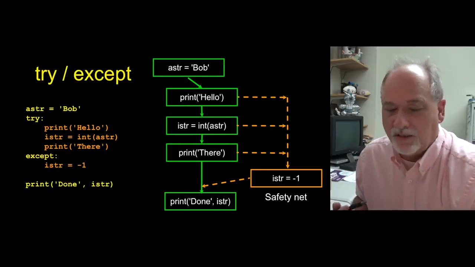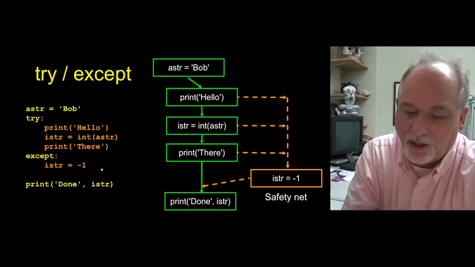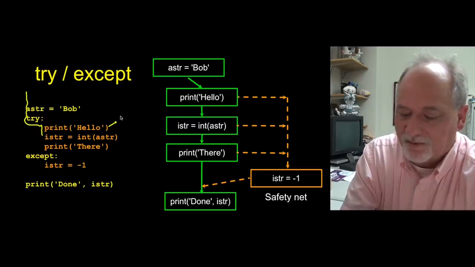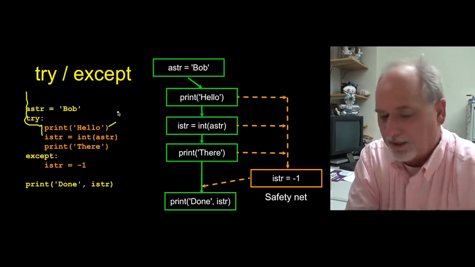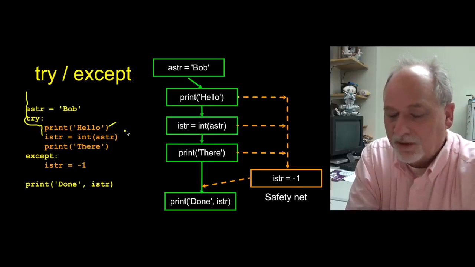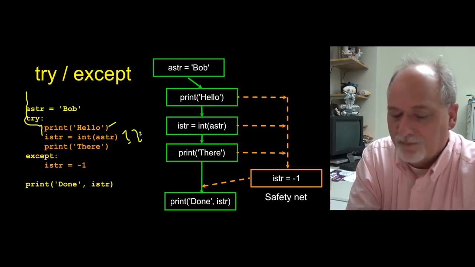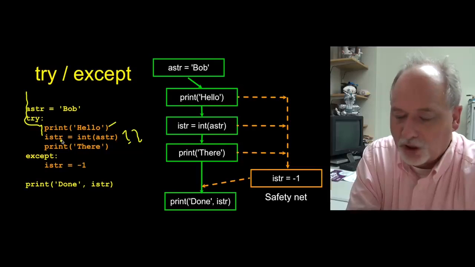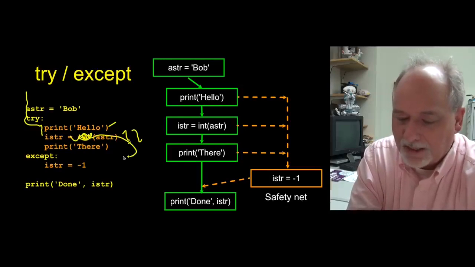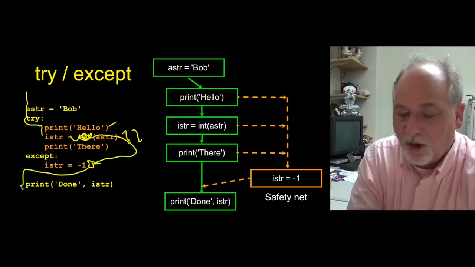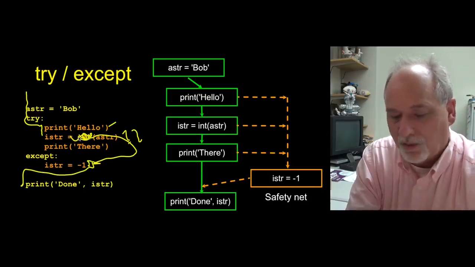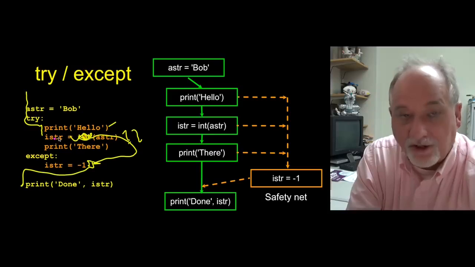And so in this one here, we have kind of a simple, silly example where we set the string. We're worried about some stuff. Well, the print statement's never going to blow up, so it's a bad idea to put it in try except anyways. Then we do this conversion, and that's the dangerous part. And in this one, it's going to blow up. And so then it's going to go to the except block, run the except block, and then continue. What it doesn't do is somehow go back and finish this. So these lines are gone.